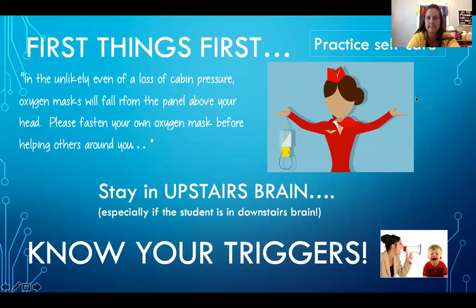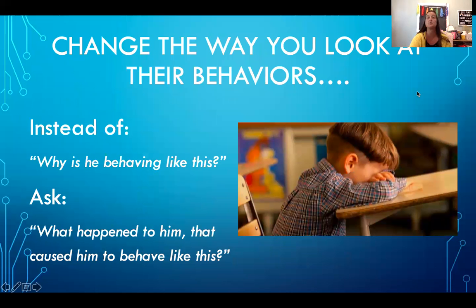All right. So the next thing is this important question. A lot of times, and I'm absolutely guilty of this, when a child's having a meltdown, I think, or I say even, why are you behaving like this? And that's so silly to think that a child would be able to explain to me the reason for his behavior. What we need to do as teachers is change our vocabulary so that instead we're asking what happened to him that caused him to behave like this.